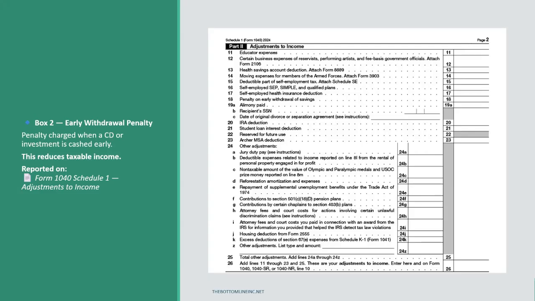And this is what we call Schedule 1. So you'll see a lot on the 1040. If you read each line, they'll say schedule this, schedule that. Your 1040 is basically the index of your tax return, like an index of a book. It's the reporting of the final numbers, but each line could have multiple forms behind it. So if you have adjustments, if you early withdraw from your savings account or CD, you would report that here.